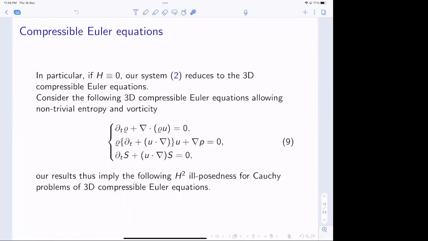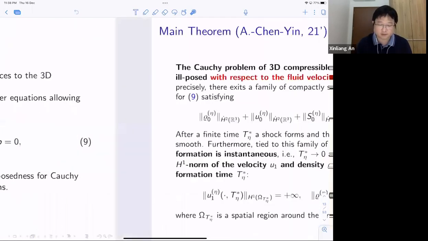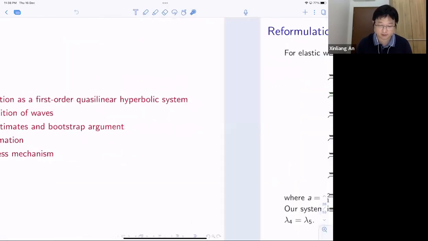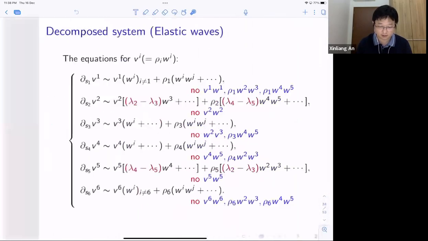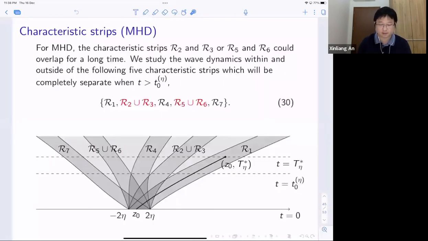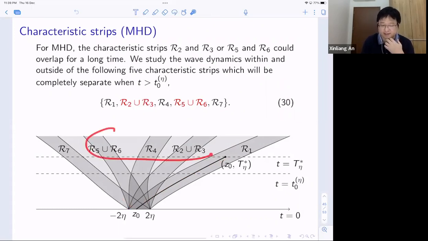So you think these extra Alfvén waves, which come from this purely magnetic interaction, will make things worse in some sense? Right, this is also an interesting question, related to the MHD. For the picture we just showed, in our work we only consider the fast wave, either the R1, and our result can also be applied to R7. The Alfvén wave and other more involved MHD phenomena will be hidden here. I would think there will be even richer structures here, but it will be more difficult to do the analysis.